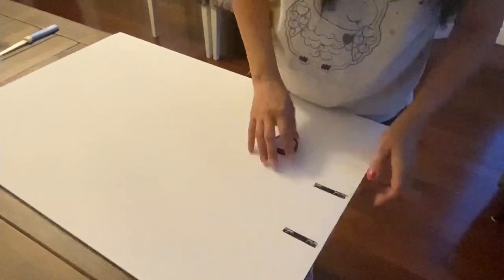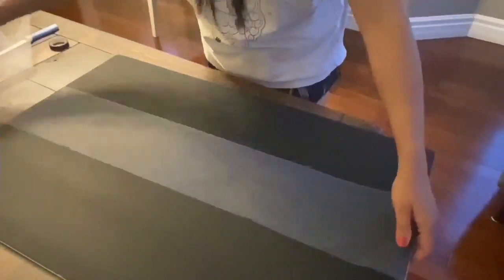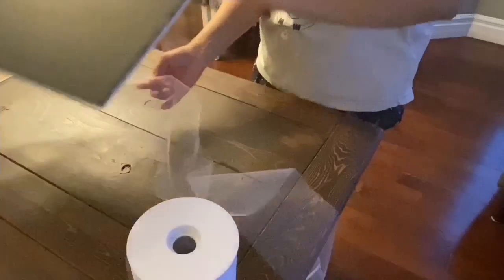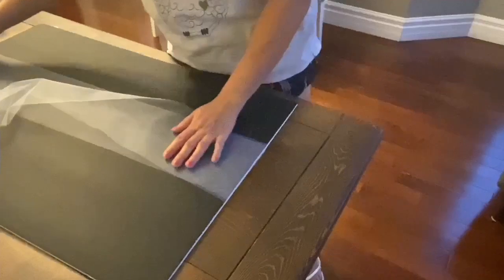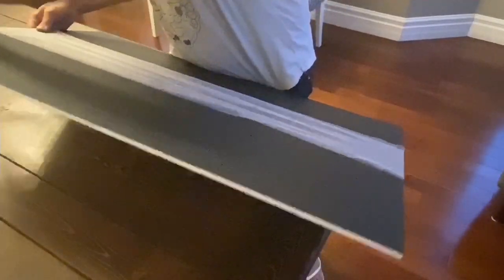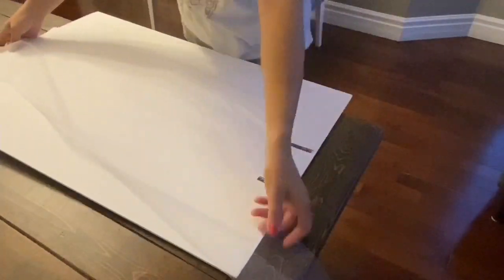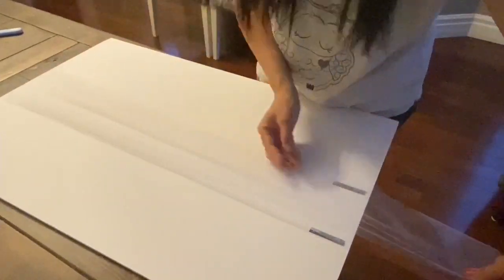The first step was securing one end of the tulle to the foam board. The foam board is optional — any packaging box works — but it should be equal to the length of the skirt you're making: 15, 20, 30 inches or longer. I already had this foam board on hand from a Michael's clearance sale where they sold it for $4.97 with two in a pack.